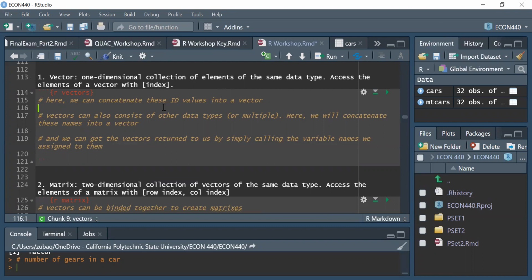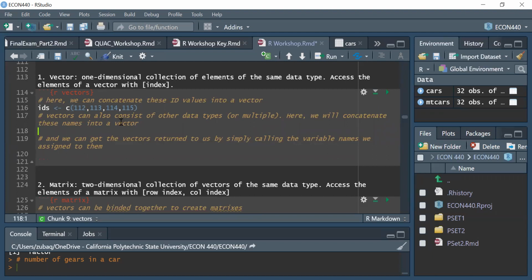Let's say we want to create a vector of different ID values, so we name it IDs, and the concatenate function is just c and parentheses. Let's say we do 112, 113, 114, and 115. Those would be our different ID values that we're going to be putting into the vector.